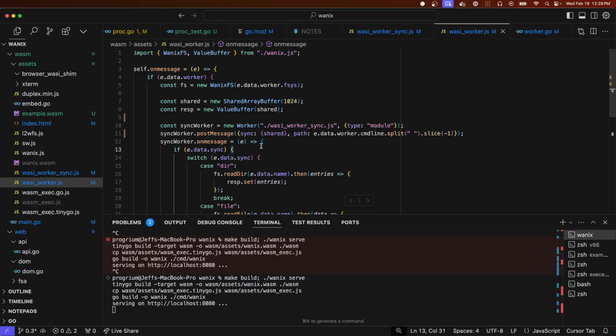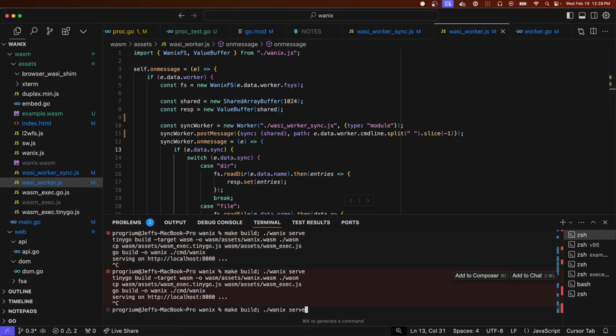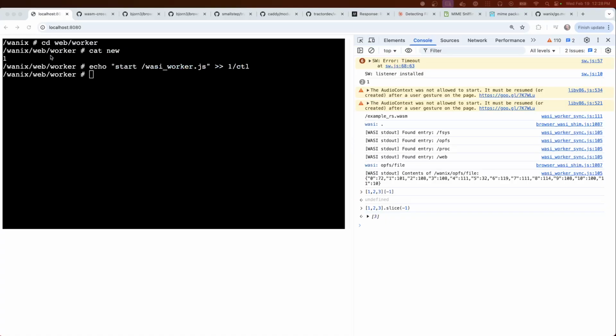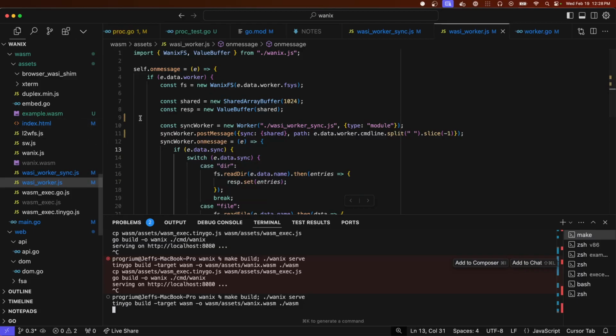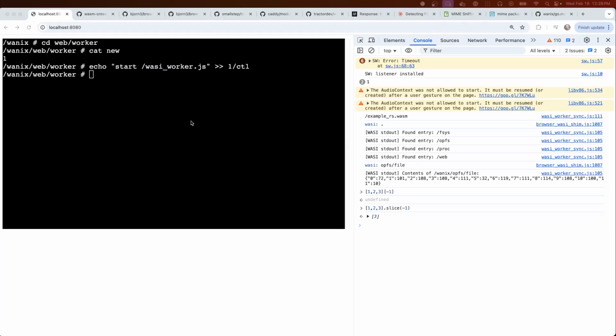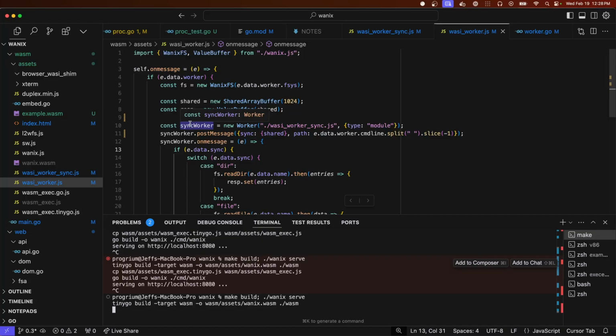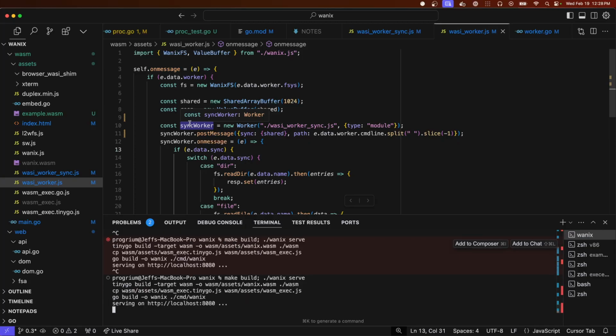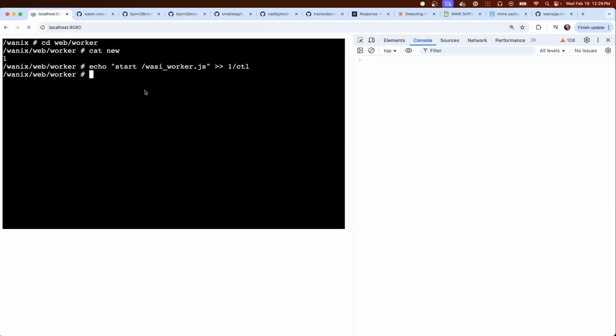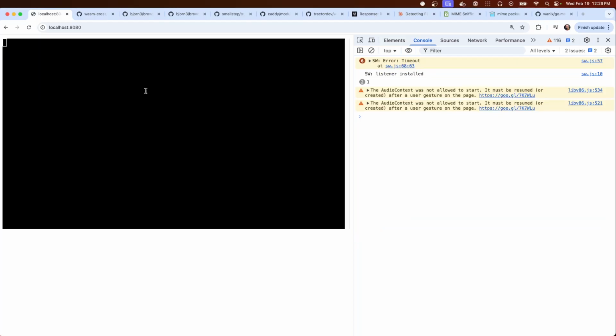What do we need to do? I think that's it. We can rebuild and we should be able to do start WASI worker and /example.wasm. Once it builds. It's so nice to be using this shell now instead of the JavaScript console.